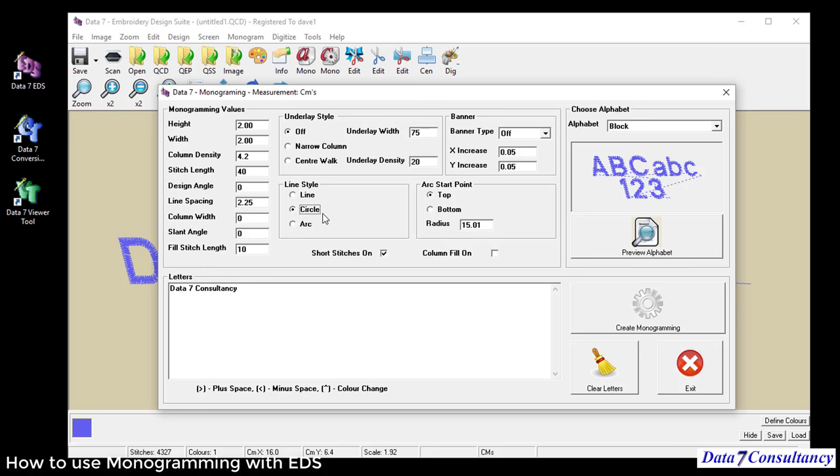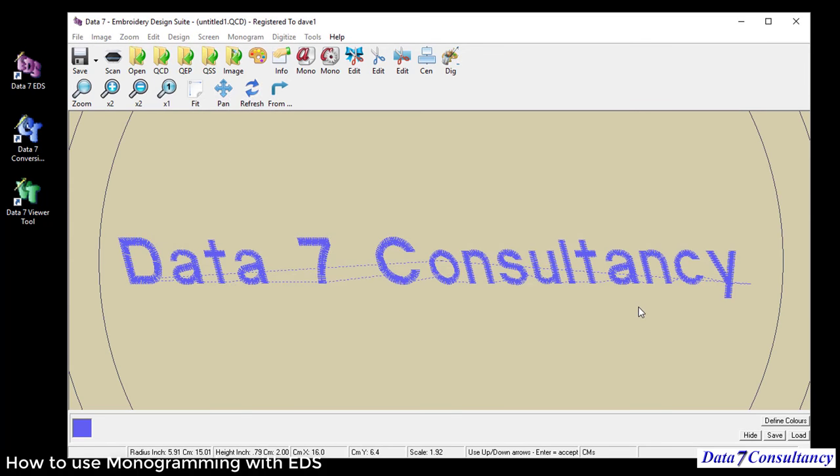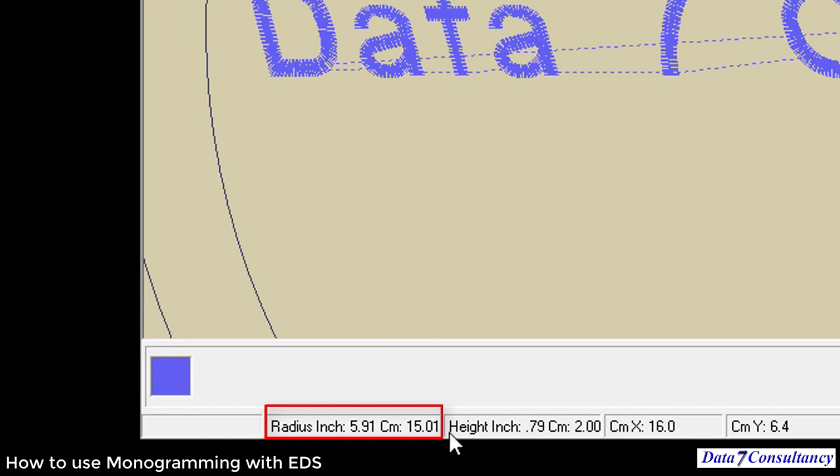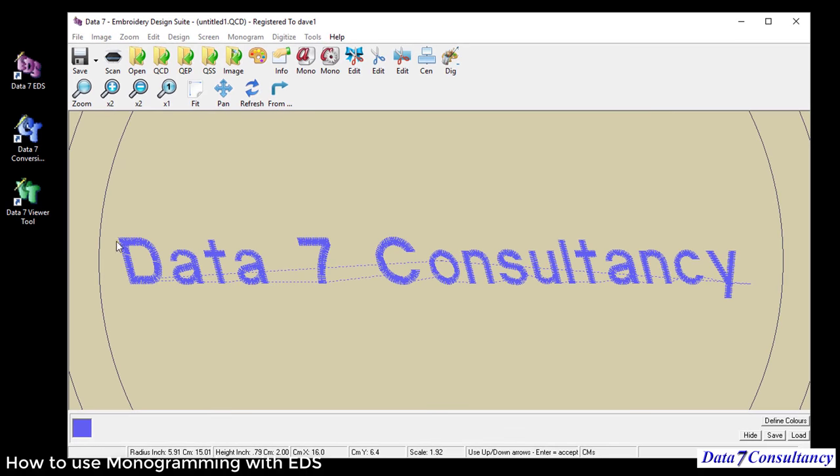So the circle will move out a complete radius. And if I create monogramming now, you can see that the radius is set to 15 centimeters, or 5.19 inches.